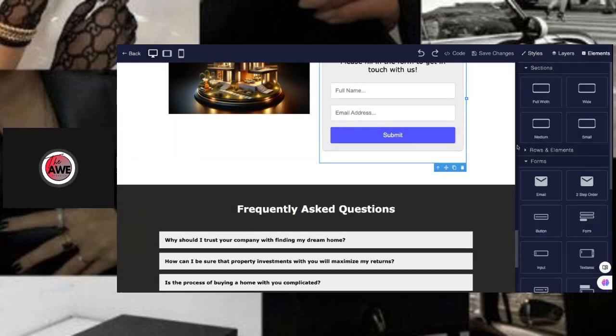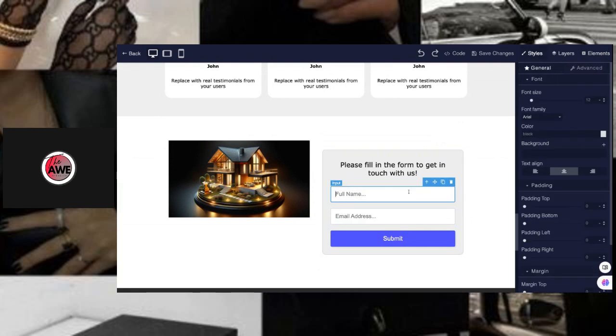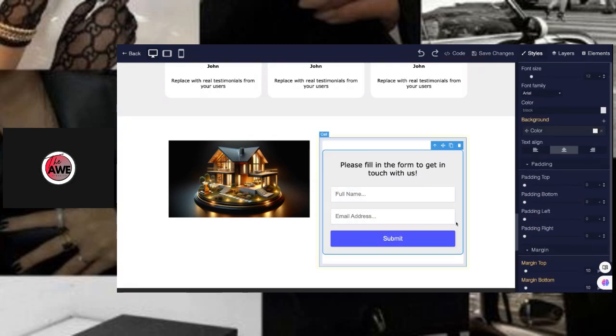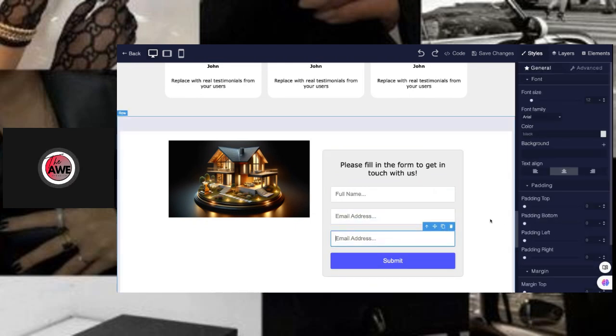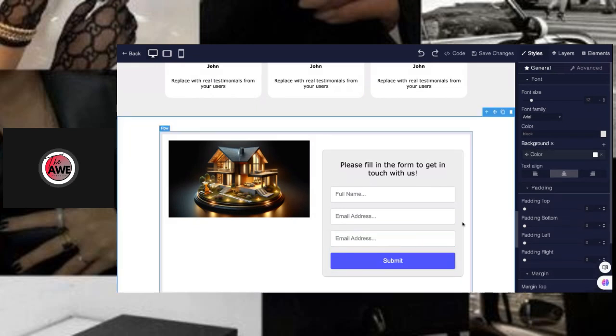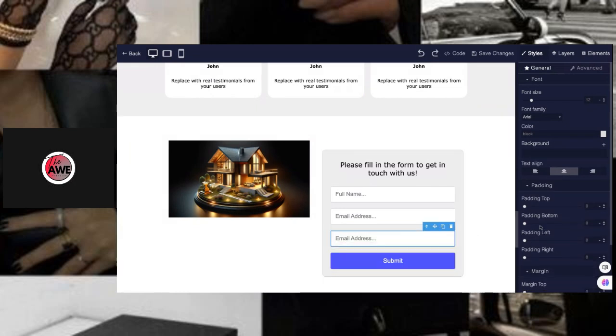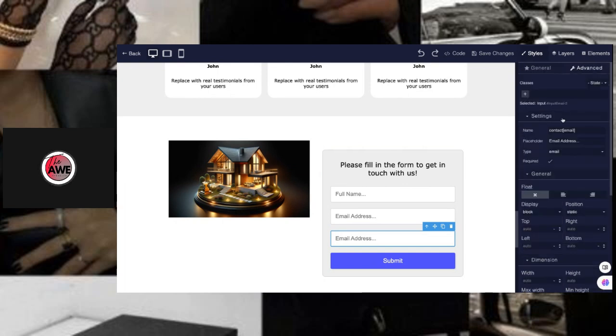This is just a form. Let's say, I wonder, can you add, you can probably add. What you can do is duplicate and you can change the inputs, okay? So just click on it and then we need to find what that input is going to be. Okay. So here it says email address. Maybe you want the phone number.